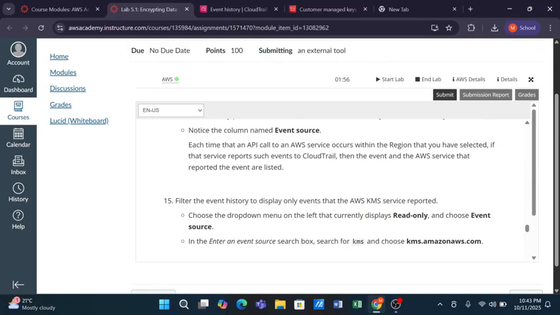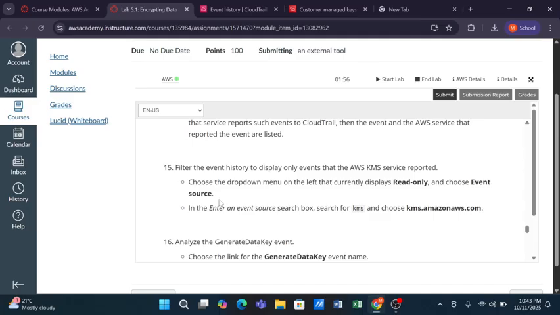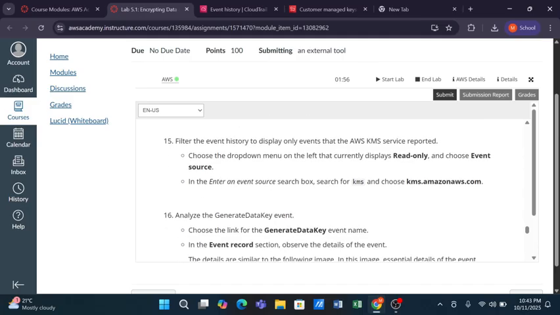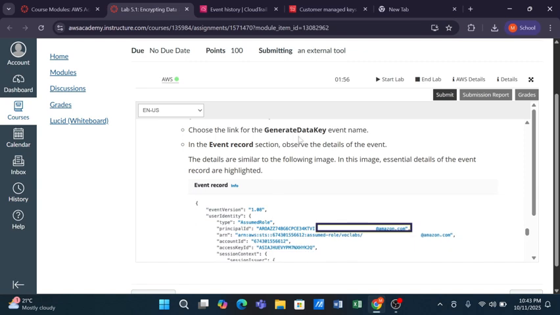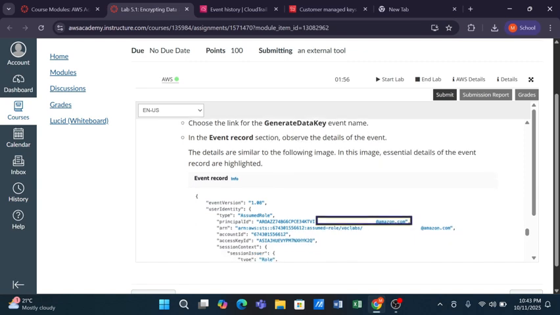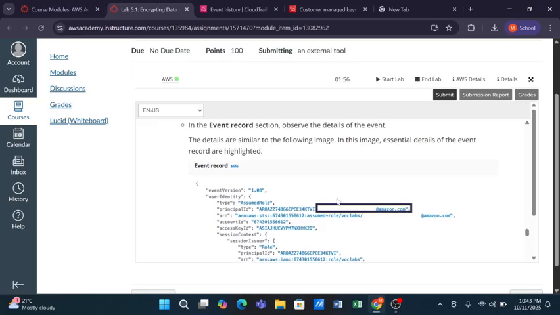In the enter event field we search for KMS, and this is done. Now we will choose the link of the GenerateDataKey event name in the event recorded section and observe details of the event, here in the highlighted part.